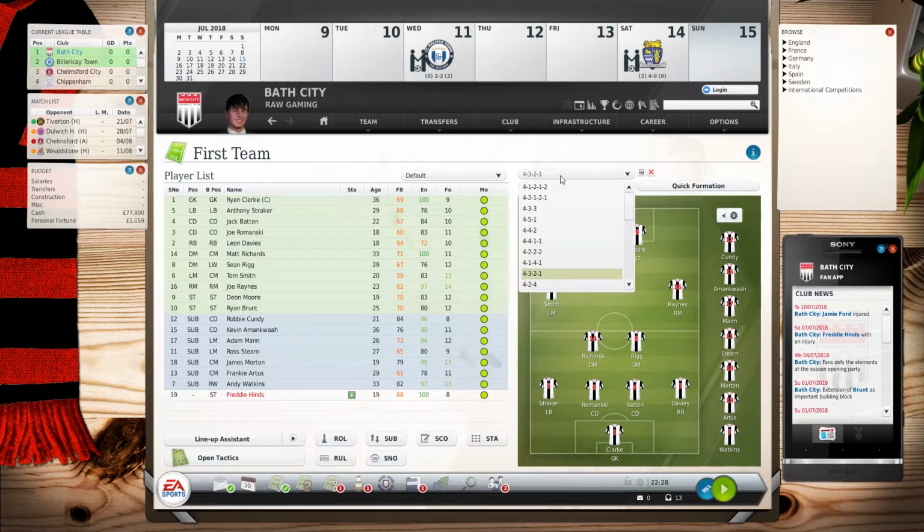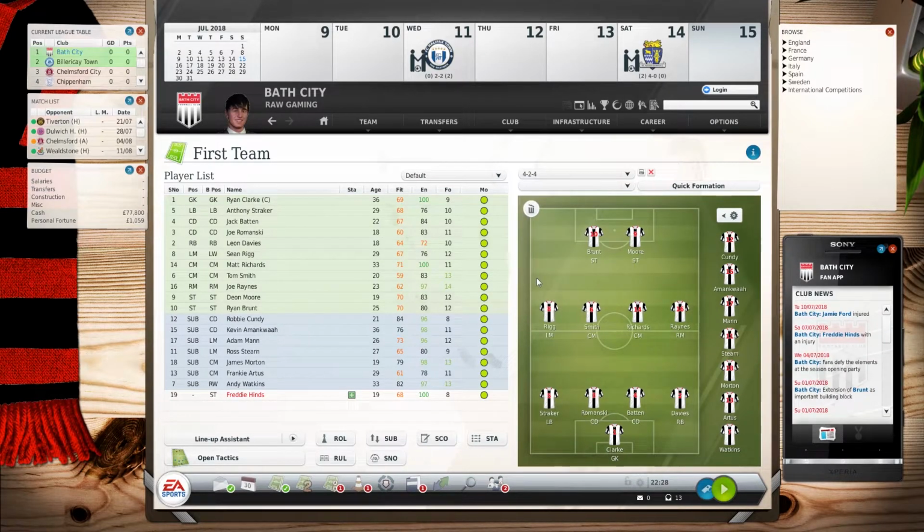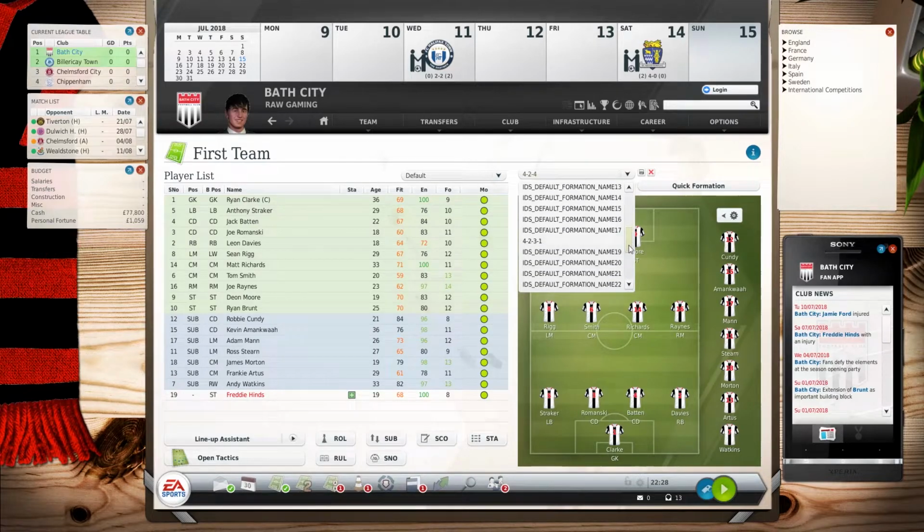So what do we want to play? Definitely not that. I think we want to play a 4-2-4, or actually what I wanted to play is something like this. A 4-4-2 diamond is really what we would like to play. So let's see if we can. Yeah, and that is a little bit broken or something.